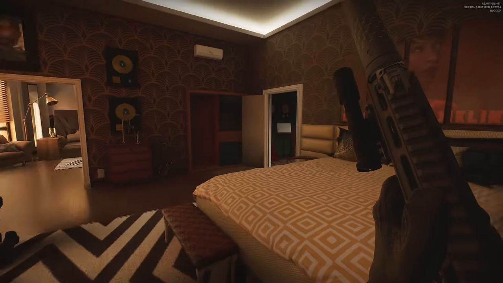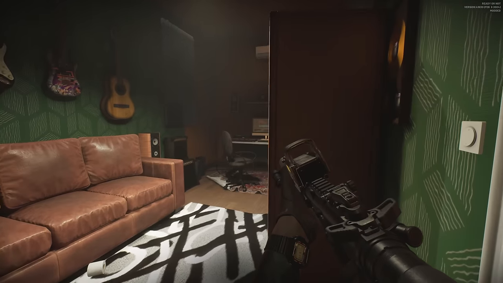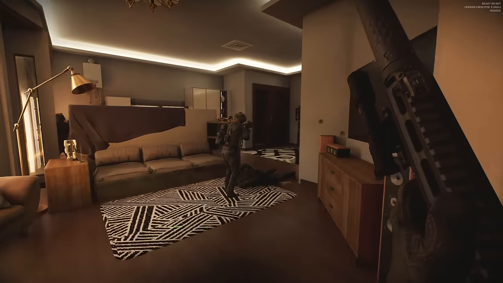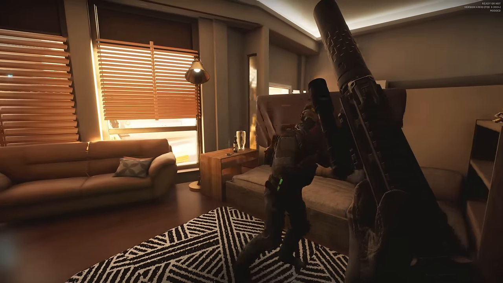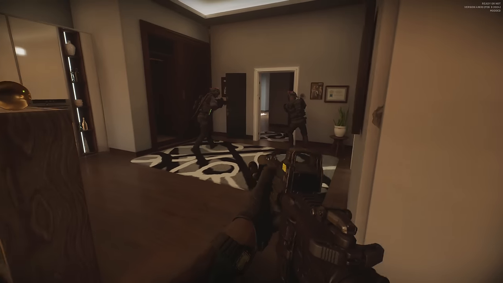All right, so this is clear. I think they cleared these rooms back here, but I could be completely wrong. Suspect, yeah, we're good. Ready to go. Red. Awesome. Let's put the stack on this door. Roger. Cool. All right, so we didn't have to deal with anybody out on the balcony.